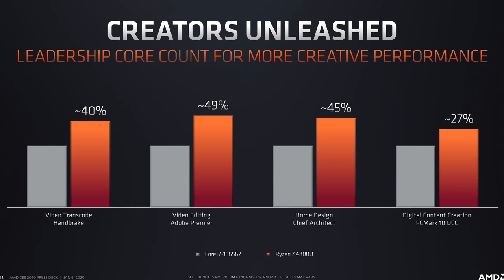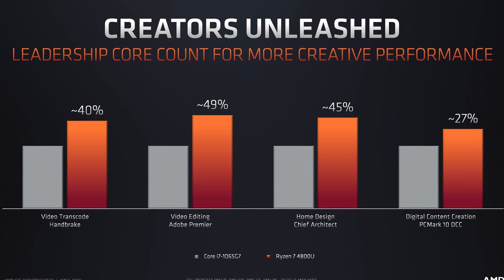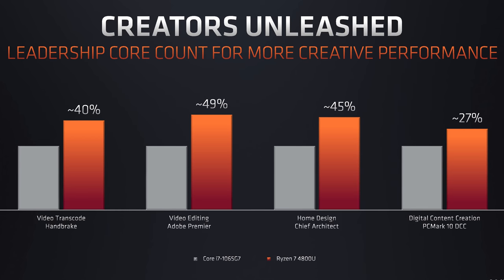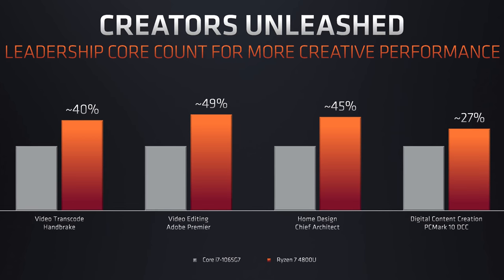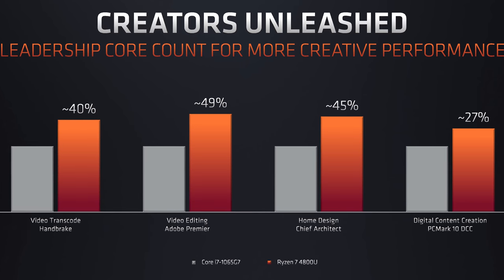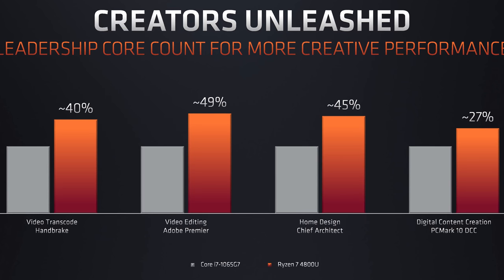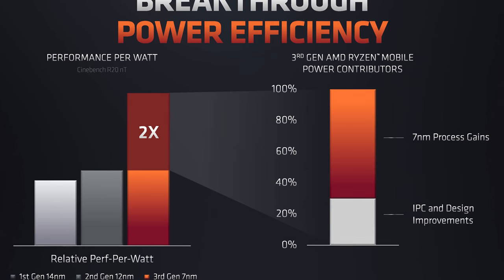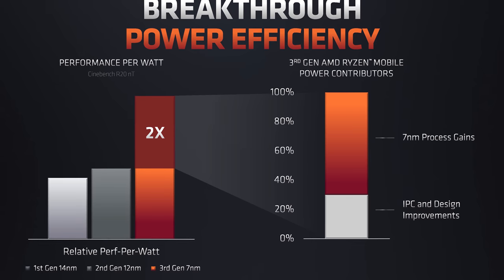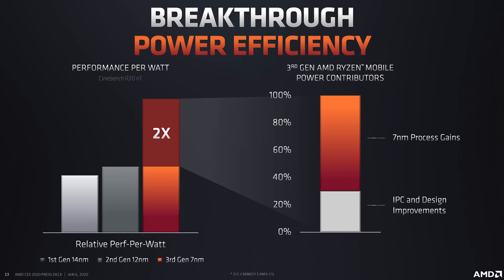Although in real-world applications like the Adobe Suite, AMD is touting a more modest but still huge performance advantage of 40% or more. This should make it faster than even Intel's 6-core Comet Lake CPUs, although of course you also get the GPU advantages packed in here too. So this could be the best all-round APU for both CPU and GPU performance in that 15-watt sort of class. Performance per watt is also significantly increased, 124% higher than first gen Ryzen Mobile, of which 70% comes from the switch to 7nm and about 30% from IPC changes.